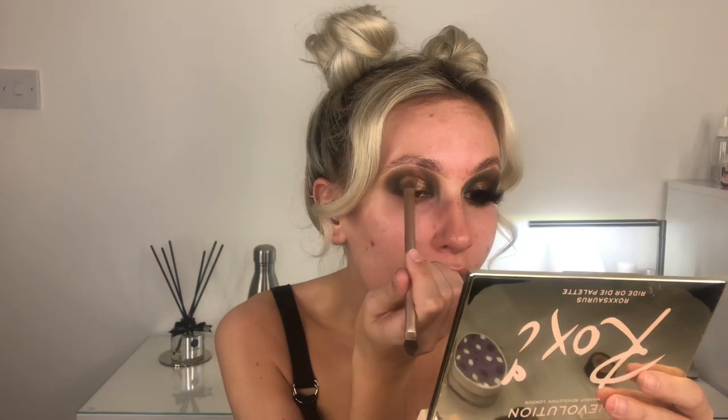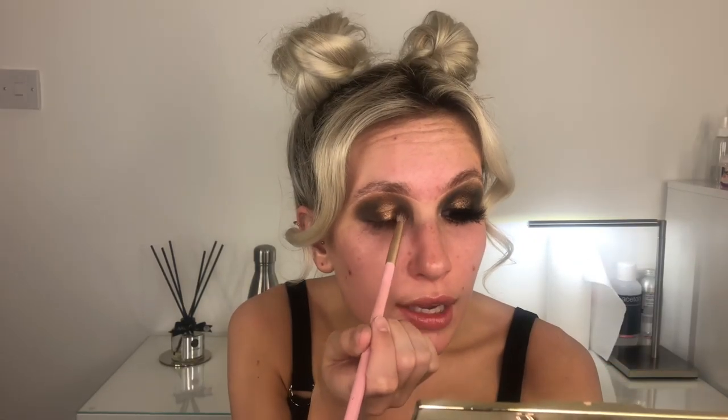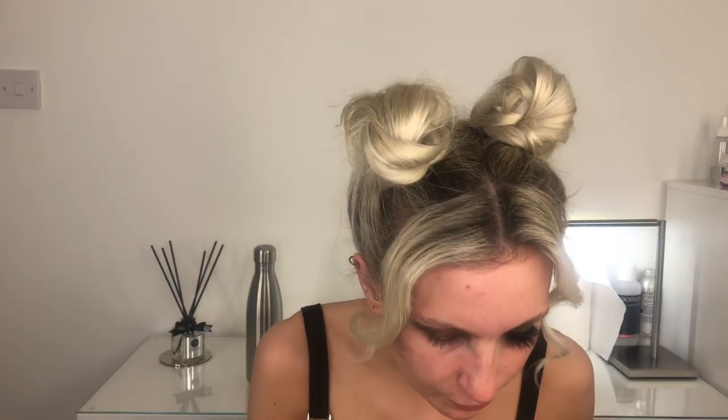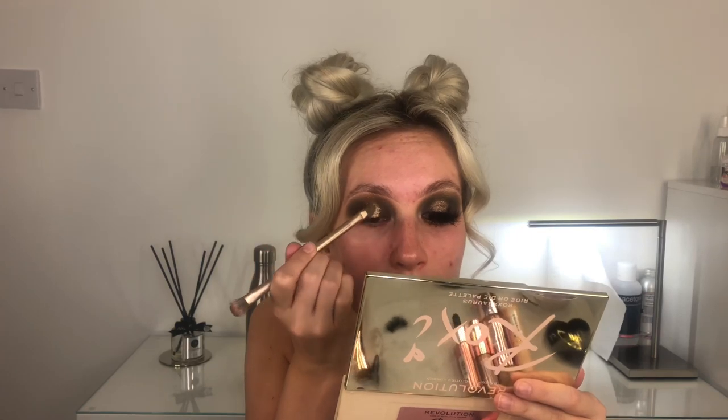Now I'm going to go in with the shade Mars from the palette, which is like a rose gold canal next to chocolate. I'm going to press that over the top — I like to layer when I'm doing tornado spotlight eyes because I think that's how you get that look. I like to bring that up really high, basically into my eyebrow, to get a full tornado. I'm not saying this is bad — it's just not as neat and perfected as what I usually go for. Back in with the Flawless Foils, just layering on top.